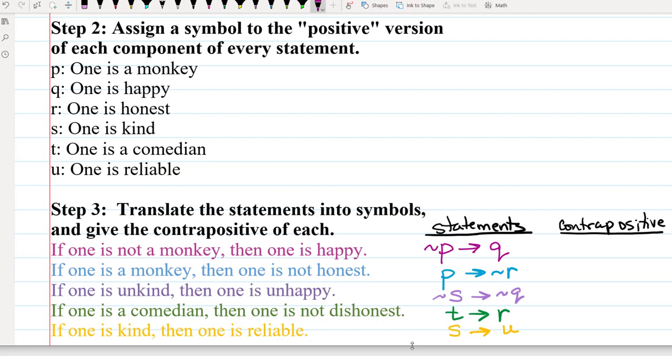So we're going to change the order, so Q is going to come first, and P is going to come last, and since Q didn't have a negation, now it does, and since P did, now it doesn't. So we've changed the order and the signs. That's actually equivalent to the original statement. For example, in this case, if one is not a monkey, then one is happy, is equivalent to saying if one is not happy, then that means they were a monkey. Those are both true in the same scenarios.